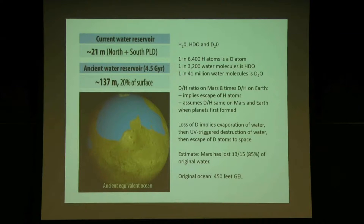Student question comparing Earth's ocean depth to Mars. The average depth of Earth's oceans is about 2 miles — the deepest parts are 5 miles, some fairly shallow. Seventy-five percent of the Earth is ocean, only 25% is land; smooth it out and you still get a mile to a mile and a half deep. The radius of Mars is half the radius of Earth, so Earth's surface area is four times greater than Mars's. To cover Earth at the same depth you need four times more water than Mars. The Earth has a lot more water than Mars ever had, though Mars is 10% the mass of Earth so you'd expect 10% the water.